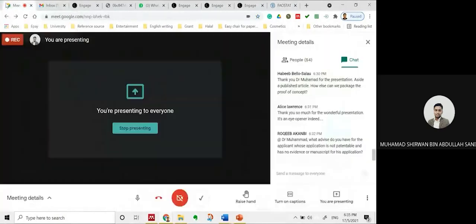Okay, so for the next question, stating about no patentable evidence. I don't recommend it. It's not advisable to apply for ISDB without any evidence. But in case you can find any similar activity or work that has been done by other researchers, for example, you can cite that as well in terms of the idea. That is another way of proving that the idea can be done or is doable in the project that you apply for. That is my suggestion. But clearly, I don't recommend you apply for this grant without providing any evidence.